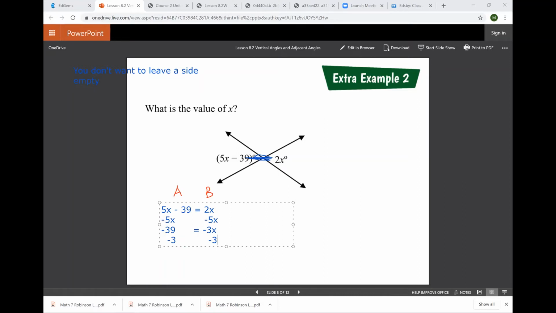So divide each side by 3. And what am I going to be left with? A negative divided by a negative is going to give me a positive. And you should have had 13 equals x. Okay, I'm going to fill in all those lines that I didn't draw, my division sign, things like that.